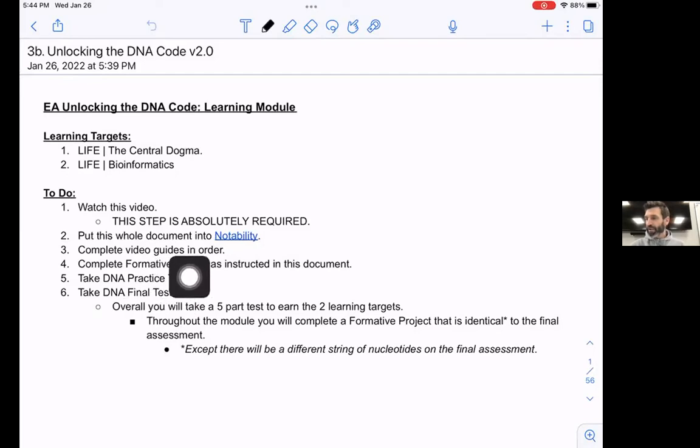So these video guides that I'm going to go through, I should say that with this formative project and the test, you could probably learn how to do that without understanding the deep biology behind the processes that you're doing on the test. But I really see this as two parts. One, generating curiosity of how you can recognize the code of DNA, how you can figure out how DNA becomes the particular amino acid, these pieces of protein, and how you can use that DNA code to figure out what human gene this piece of DNA is actually a part of.